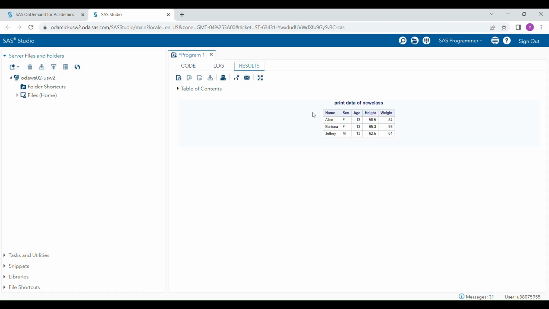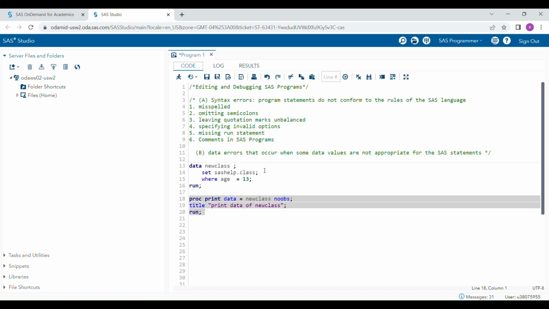So you can see noobs is here now. The column is actually removed. But if you are using something which is not a correct option, it will show an error. For example, I'm going to use nocolumn here.